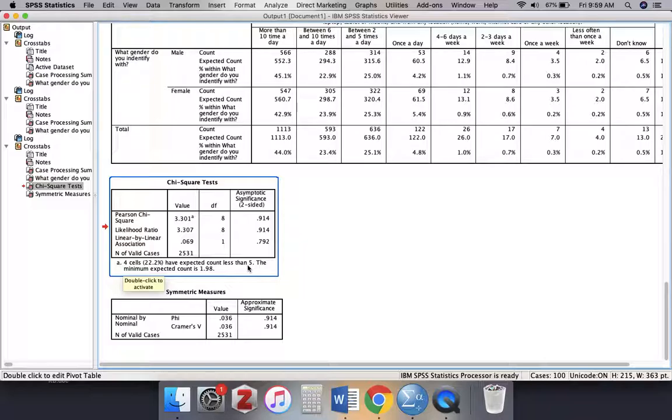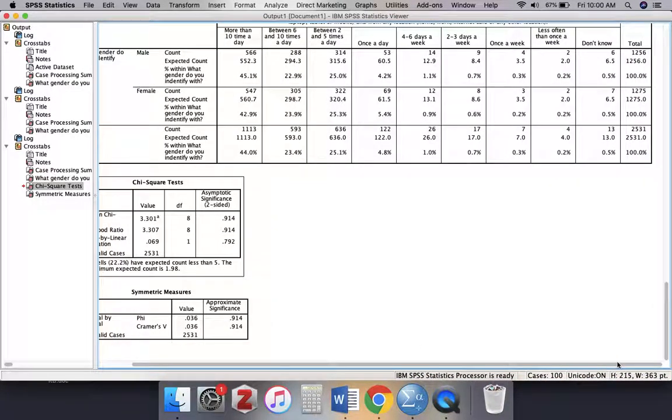So one of our assumptions is that the minimum expected count has to be at least 5. So how can we see what this means, okay? So if we look into our counts here, we can see that, okay, this category in male is lower than 5. There's only 2. And same with female, there's only 2, okay?